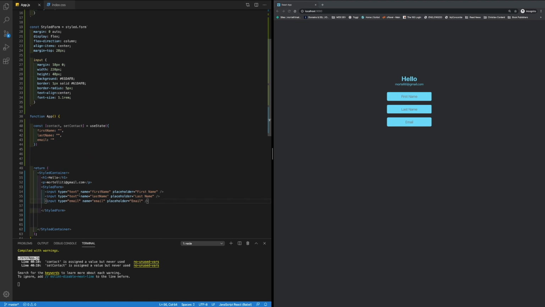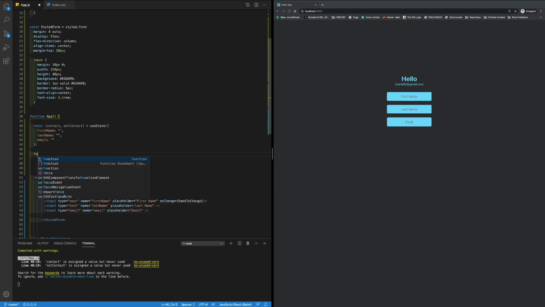Okay, so now we have our inputs, and what we need is to create our function. And so what we're going to do is on change, we're going to trigger a function, and this is going to handle change. Okay, and we're going to put that right in here.